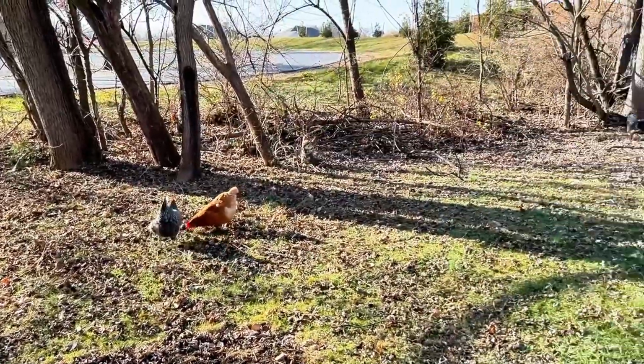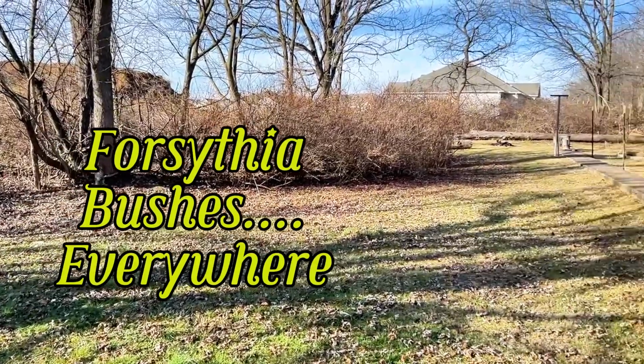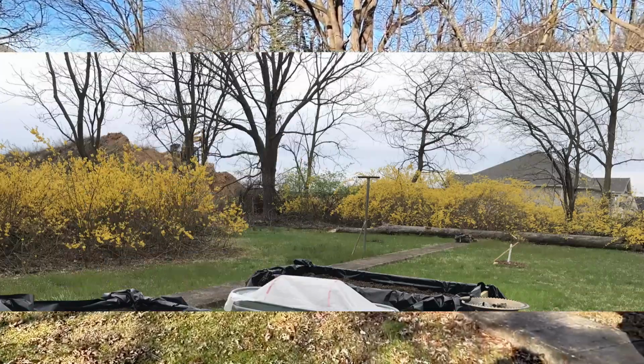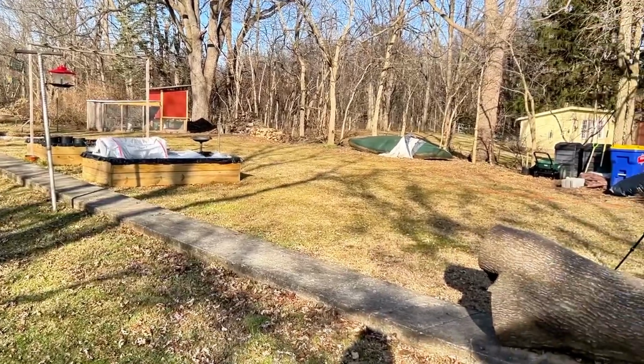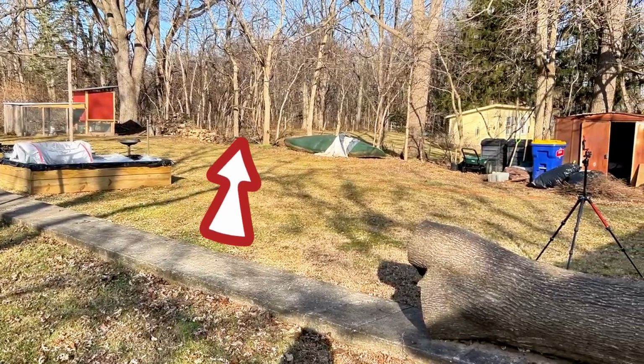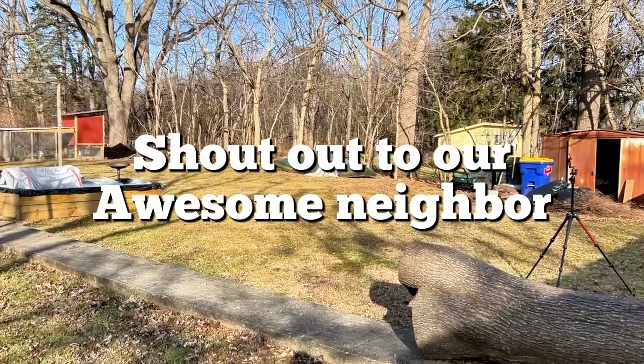But we do have a lot of brush and thicket areas around the majority of the back of our property. And we have one very old fence on that side, which is probably the only place we wouldn't need a fence, because that neighbor loves our chickens and wouldn't mind at all if the chickens are in her yard.